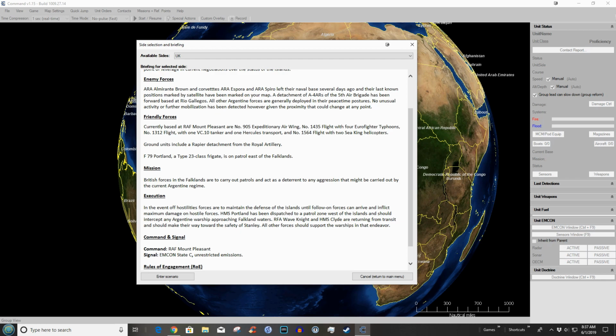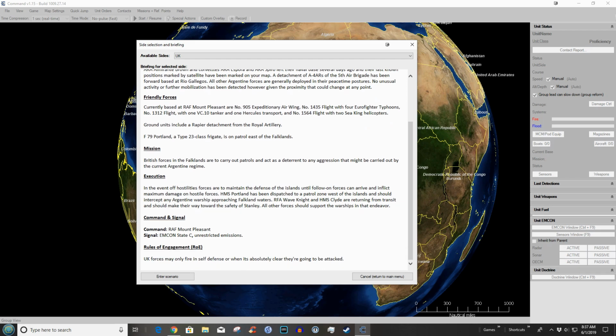HMS Portland, a Type 23 class frigate, is on patrol east of the Falklands. Mission: British forces in the Falklands are to carry out patrols and act as a deterrent against any aggression that might be carried out by the current Argentine regime. Execution: in the event of hostilities, forces are to maintain the defense of the islands until follow-up forces can arrive and inflict maximum damage on hostile forces.